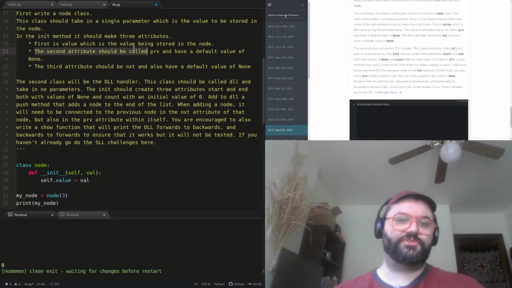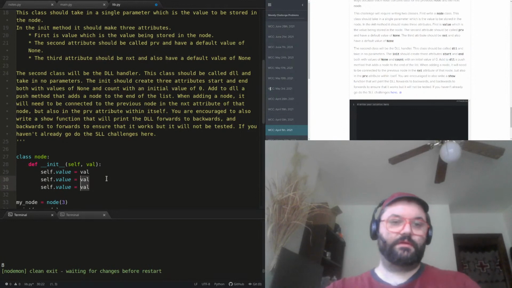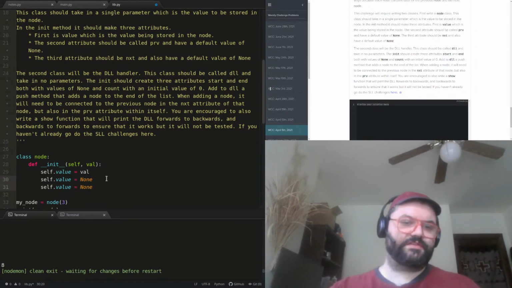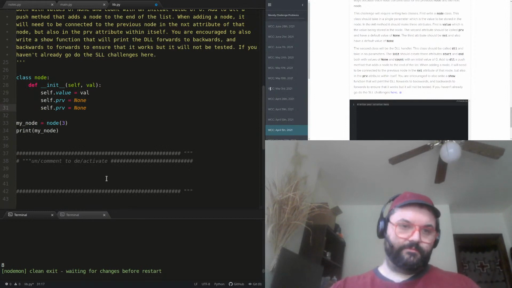The second attribute should be called PRV and have a default of none, and the third should be NXT and have a default of none. We'll do that. This will be PRV, NXT.